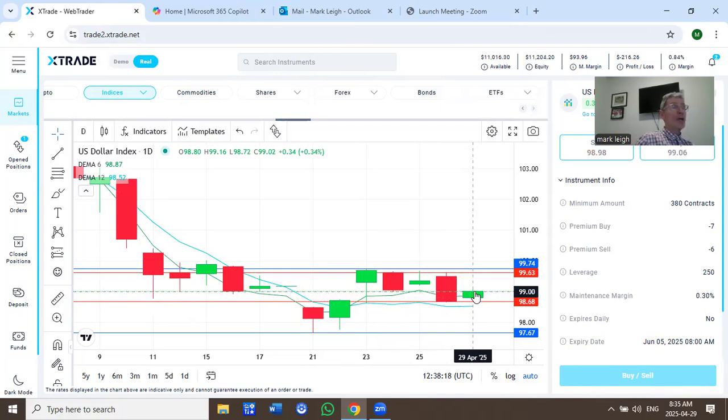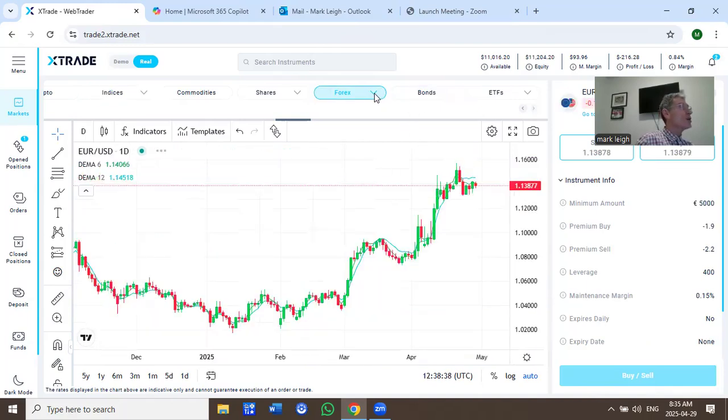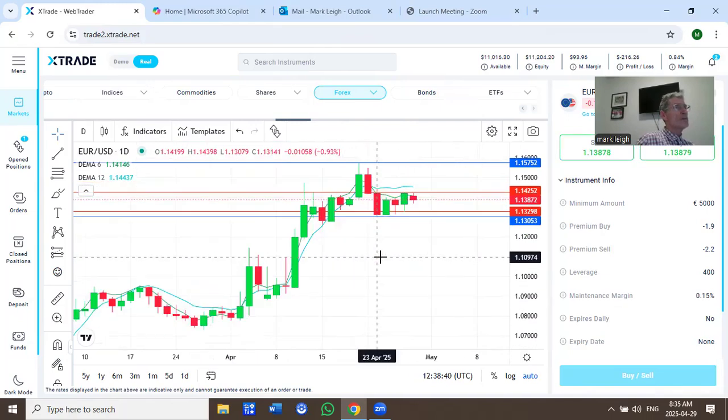Either way, we're going to zoom in, find the relevant levels to work with, whether it is to continue US dollar strength and see if the US dollar can fight back today, or if this little fight back has been brief, and whether US dollar selling and US dollar weakness continues through the day. Let's have a look at our majors, starting with the Euro US.